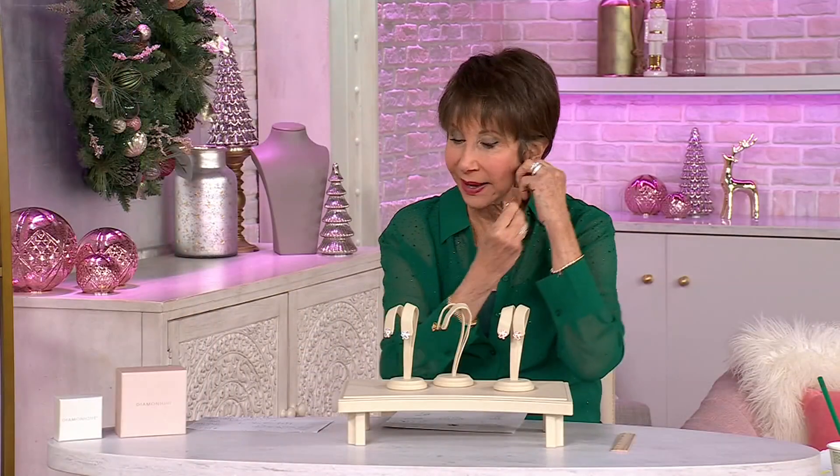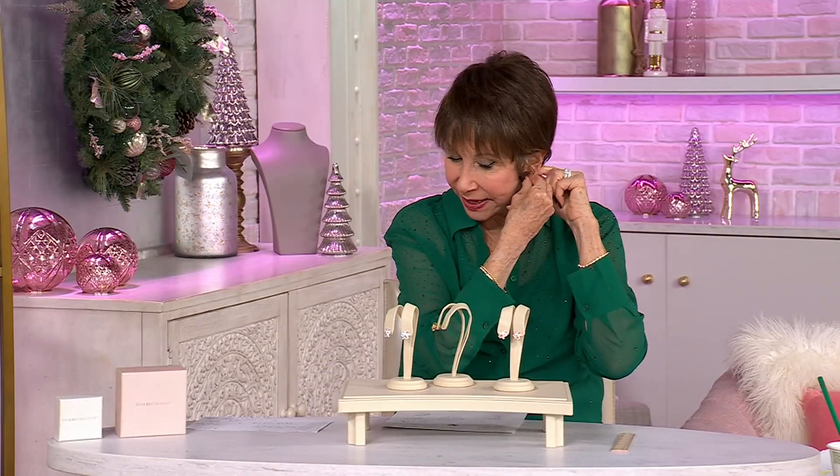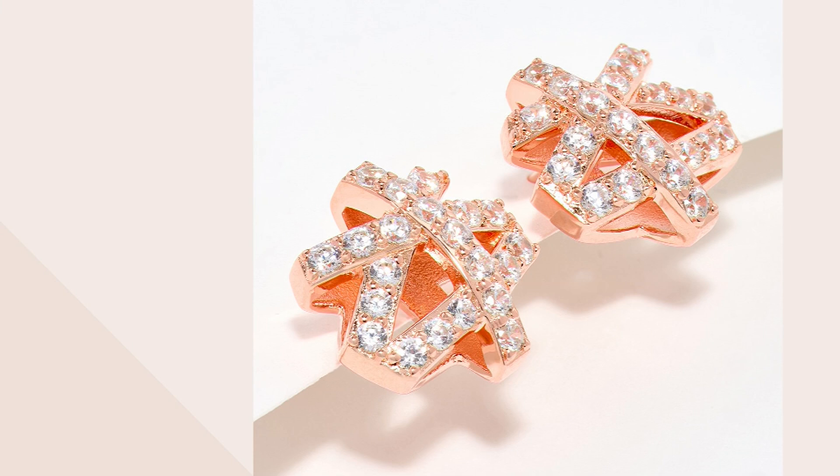Let me just stick this one on if I can. Usually without a mirror I'm dead meat, but we'll see if I can find it. You've been doing earrings for 60-some years, and then when you go to put them on, you just can't do it. It's like your traditional button earring, but with some zip to it, some pizzazz.